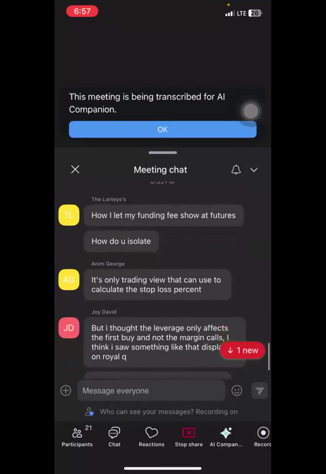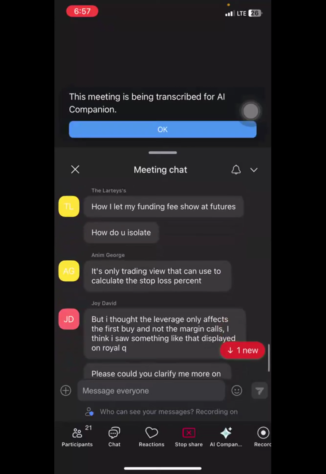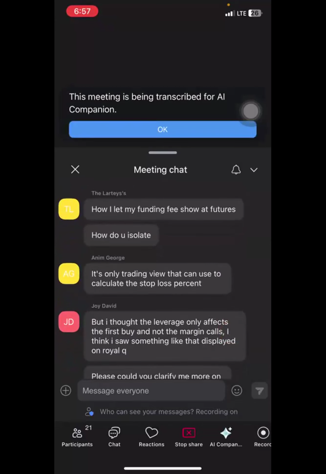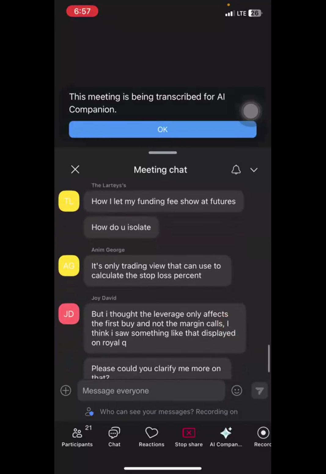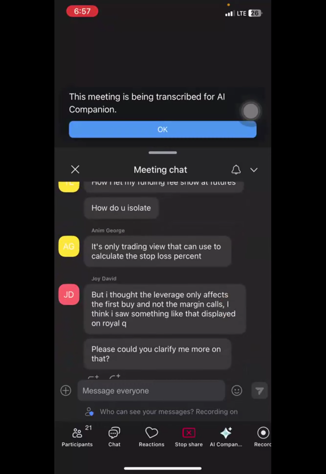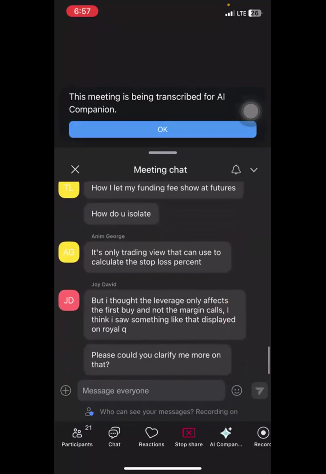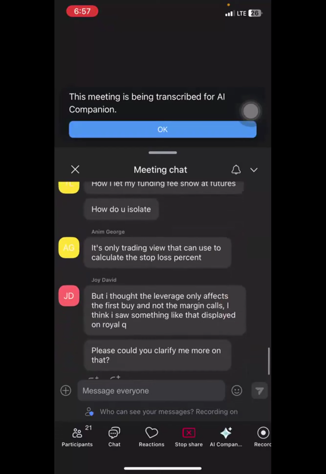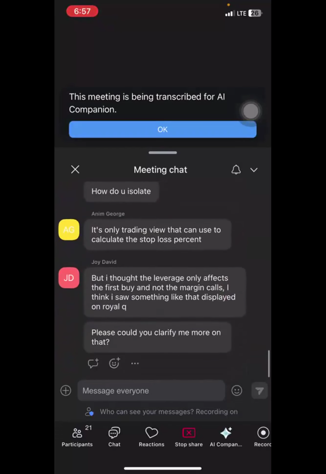I let my funding fee show at futures handling. I think I showed how to isolate and then how to see your funding fee. Please, with the funding fee, how you showed us on your screen, we are not able to see it on our screen. I don't know why. We've already activated the feature, so we are not able to see it the way you illustrated it.